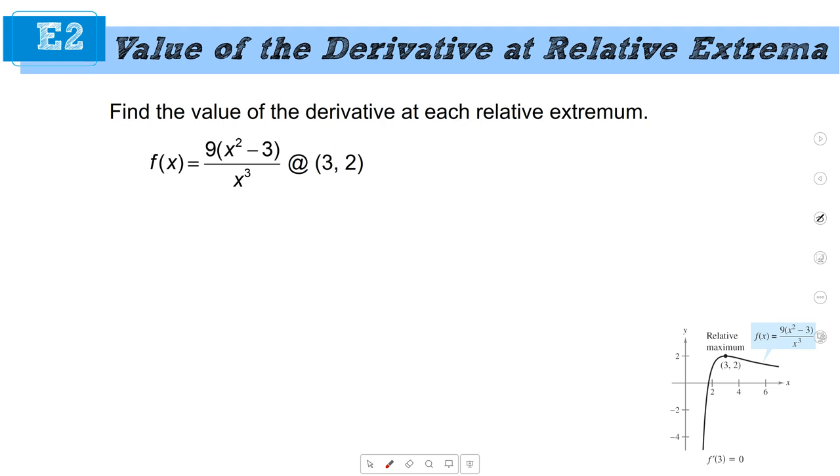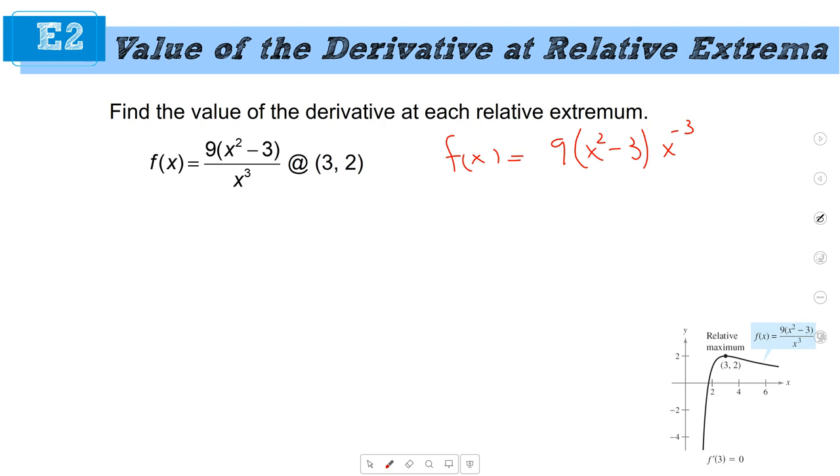How many of you found the derivative using quotient rule? No? Nobody? Yeah? Why wouldn't you raise your hand then? Oh, no, I didn't. How did you do it then? Product rule. So you brought the x cubed up. Did you distribute first? In other words, did you do it this way? You had that right? And you left it like that and then went crazy on it? Okay, good.